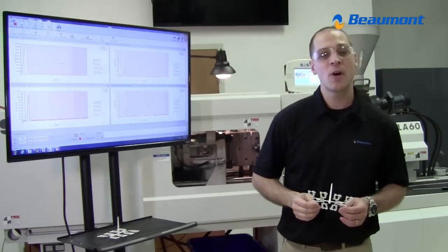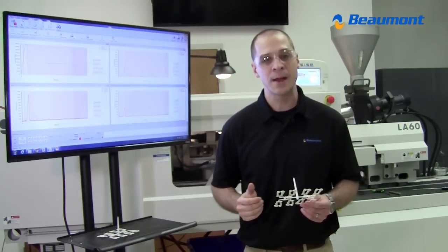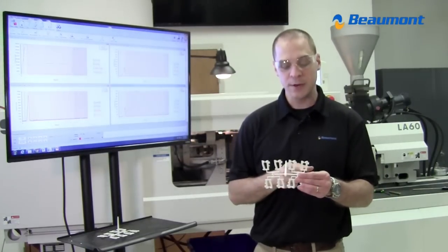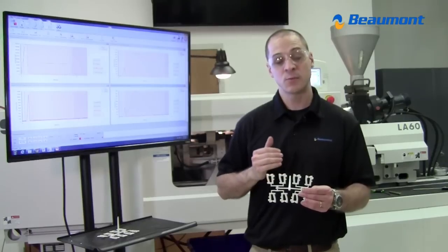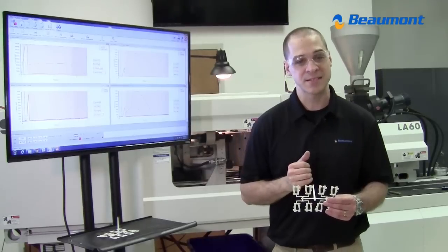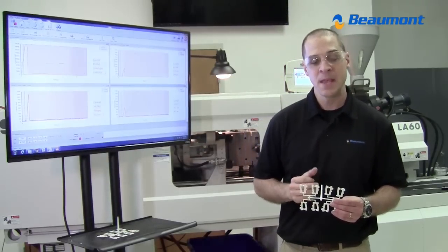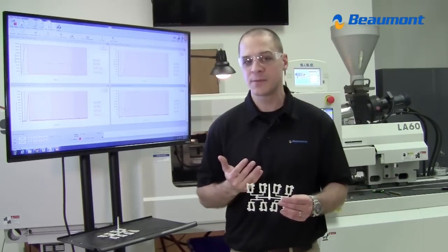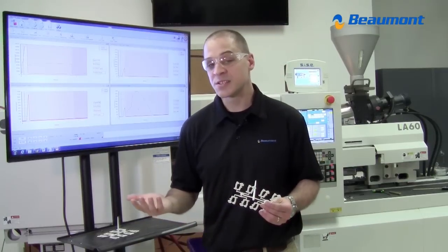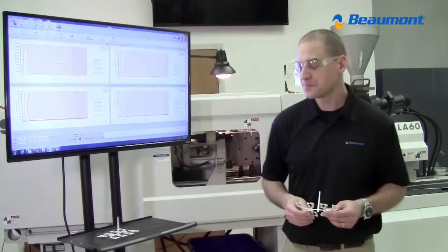The second thing is people often think the way that we're achieving a balance is somewhere in this MeltFlipper technology that we're applying, we're putting a flow restriction. We're restricting the flow to the inside cavity, forcing the material to go to the outside cavities to balance things out. And if I was putting a flow restriction in the flow path, you would see an increase in fill pressure. And there is none, because that's not what we are doing.